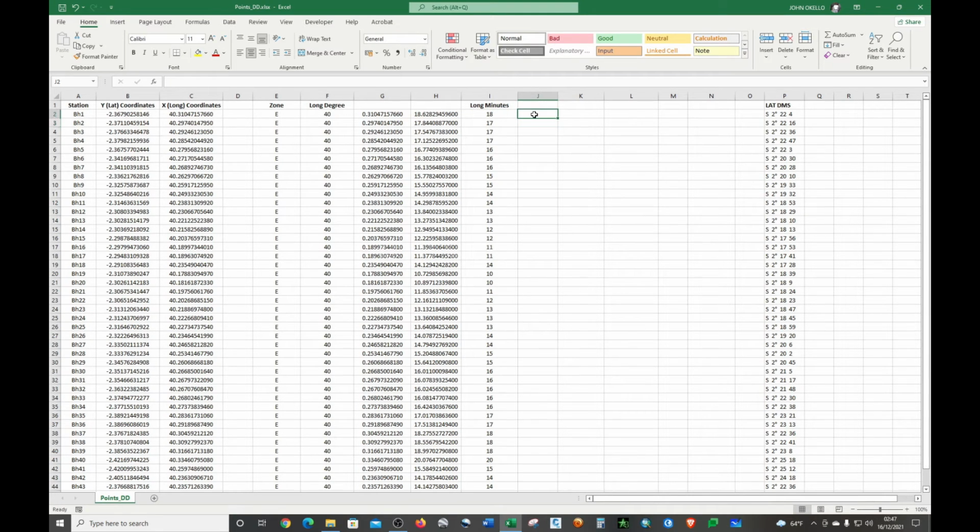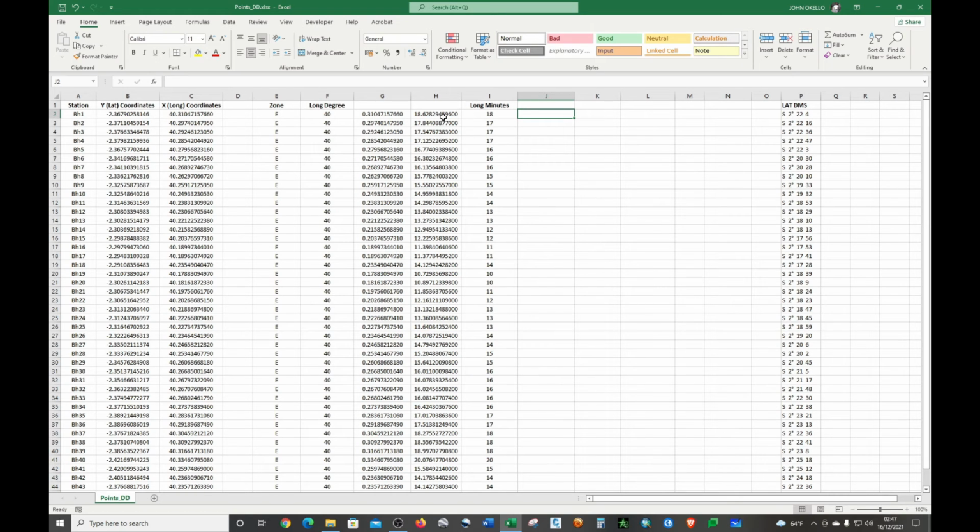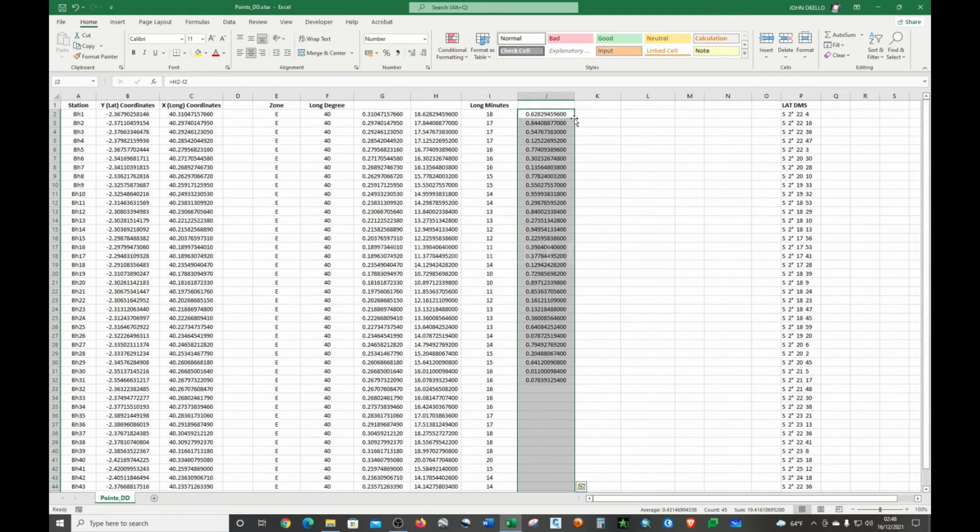And now we want to get the decimal places of these minutes. We are going to do that by typing equal sign. Click the minute cell that has decimal places, and we're going to subtract from this one. Click enter. Now we have our decimal places.